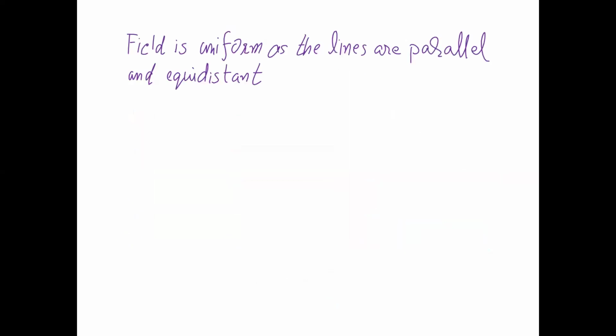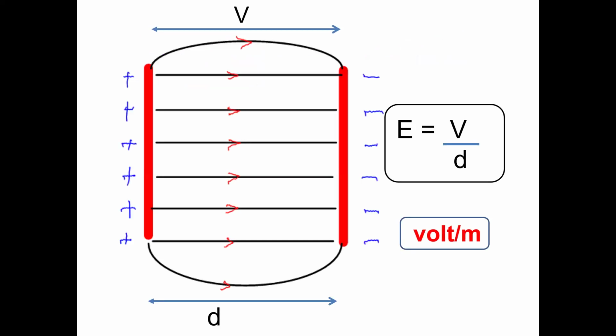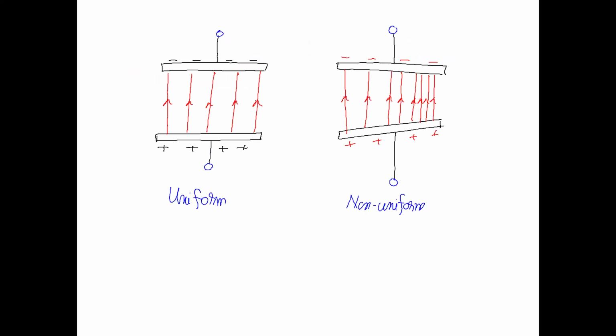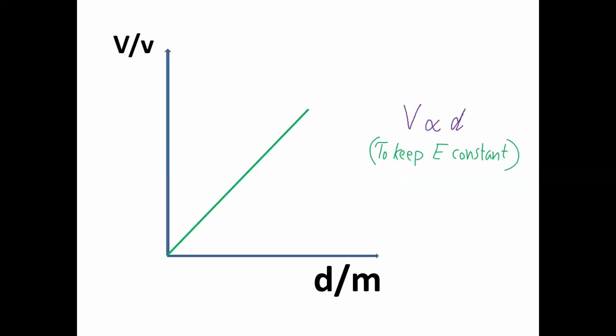Now look at this concept. If the field is uniform, the field lines should be parallel. This is our next concept for today. Look, these lines are parallel, except at the corner. The lines are bulging at the corner, but overall the lines are parallel. Now look at this diagram. The left side is a uniform field and the right side is a non-uniform field. If the lines are parallel, it's a uniform field. If the lines are not parallel, it's not a uniform field. Now we come to our sketch.